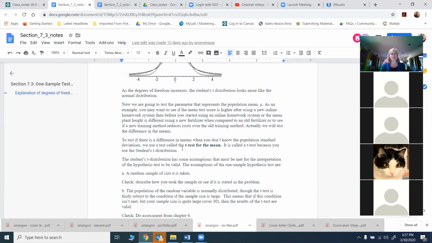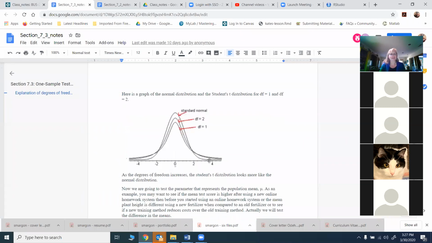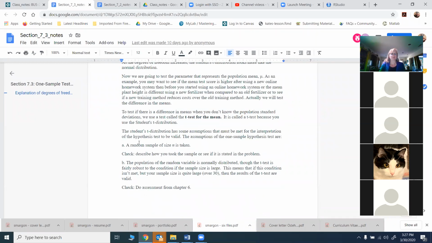All right, and we're going to do something called a t-test for the mean. This is called a t-test because we're using the Student's t. Why did he use the Student's t? Probably because he wanted to use z and couldn't use z, so he used a t. I don't know, but that's just the name we have these days. So we're going to do a t-test for the mean, and again, the same hypothesis, same steps we had before that we're going to go through.